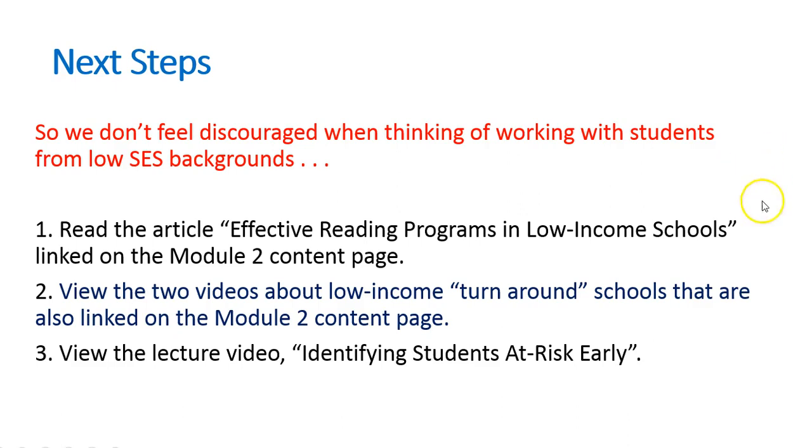So what I'm doing is I'm providing you with this article, Effective Reading Programs in Low-Income Schools, that I would like you to read. And then I've given you 2 videos about schools that are turnaround schools that are in very low-income areas. And I want you to take a look at what are some of the things that they did to work intensely with those students, knowing that those students were in a situation where things are going to be difficult for them. And what could they do to help them?